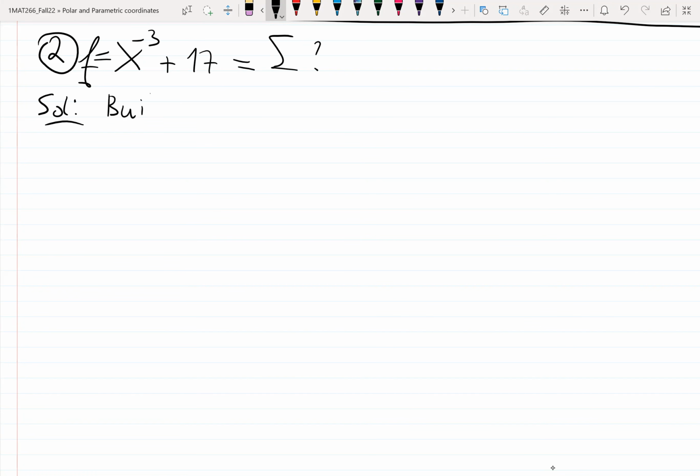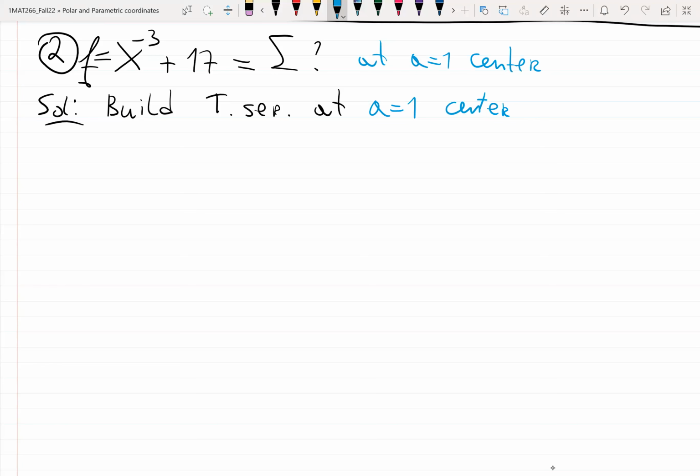Let's build the Taylor series, and they give you at what? At a equals 1. Oh no, it's not 0. So now it will require some calculations. At a equals 1. That's the center. That center checks your knowledge of the shift. That means the formula will require x minus 1 to the n. Don't forget that. Not only are we plugging in 1 everywhere, but we're also having a shift.